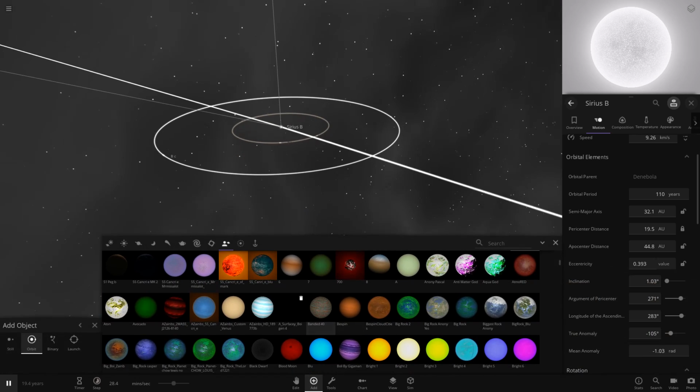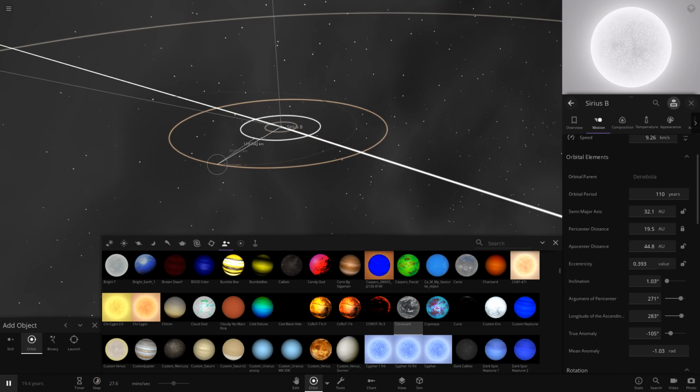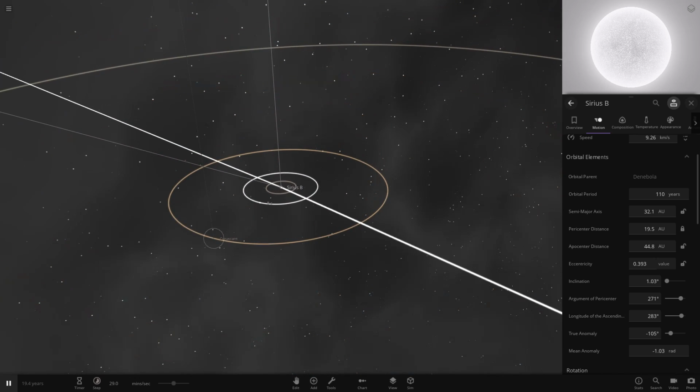And then we could probably sneak in maybe one more in here. I don't want to crowd it. It's only a white dwarf. We can't really put too much in here. What if I try Coruscant? What about this one? I think I tried this one already. How does this one look?